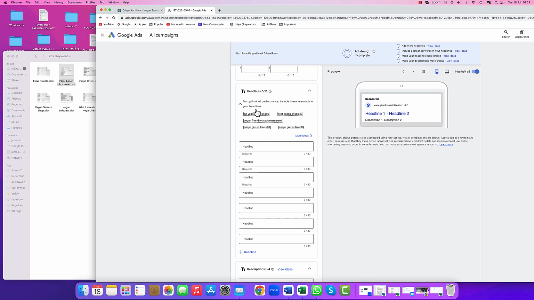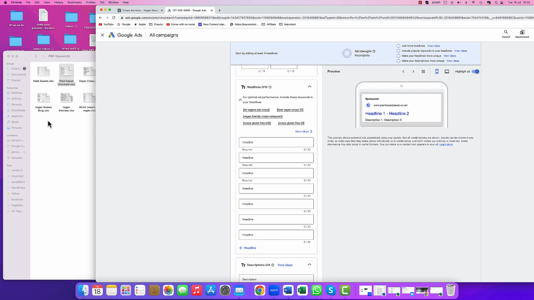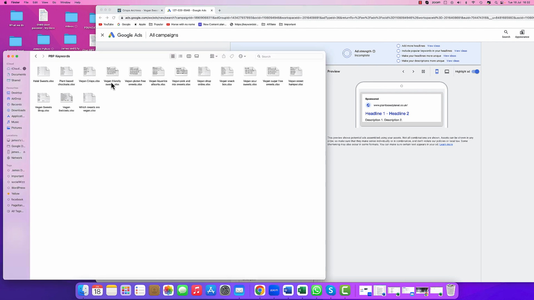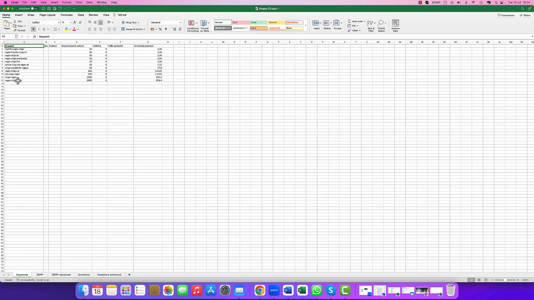And again, look down this list and you'll start to see things that are relevant, but you've also got your folders here. Somewhere along here there should be one for vegan crisps. If you look at these, you've got crisps vegan, vegan crisps, vegan crisps UK, crisps suitable for vegans, and so on.